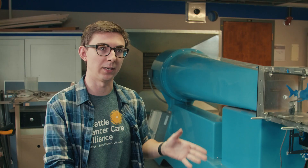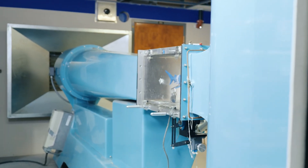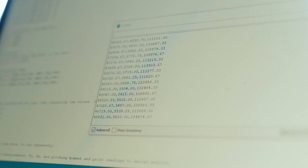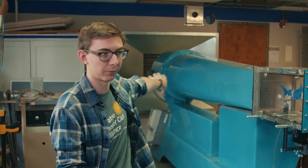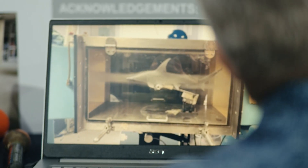The wind tunnel here is kind of unique. Some wind tunnels have a fan in the front, but this one has a fan in the back. After loading our sting mount in, which has strain gauges to collect data, we mount the shark, close up the tunnel, and set the fan to a certain speed. It pulls air through the front all the way into the back, pulling it against the shark and the sting mount. And then we can get data from there.